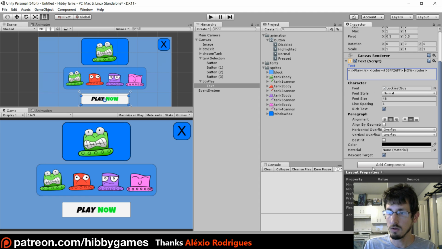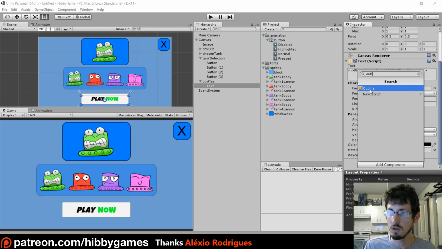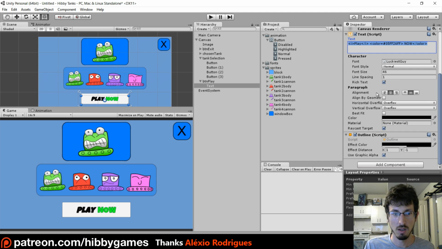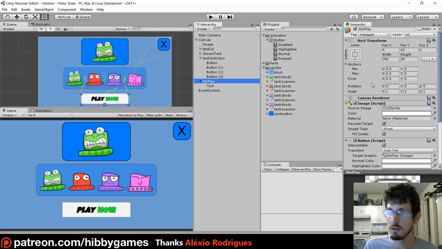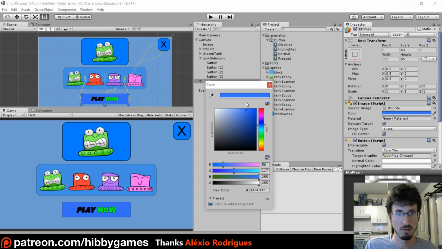Another thing you can do is go add component, outline. So find the outline script, and I'm actually going to make my button a different color so it's easier to see this. Whatever color.